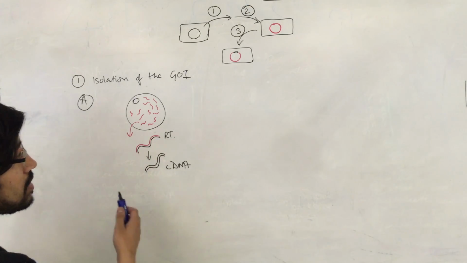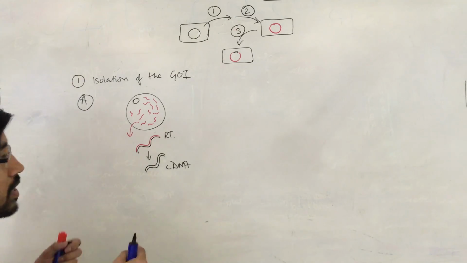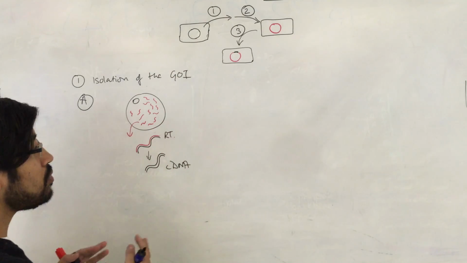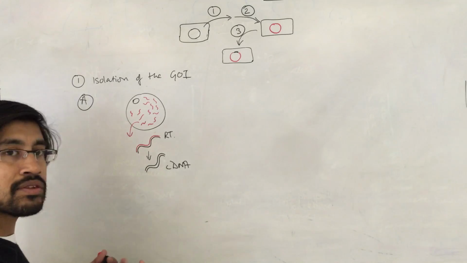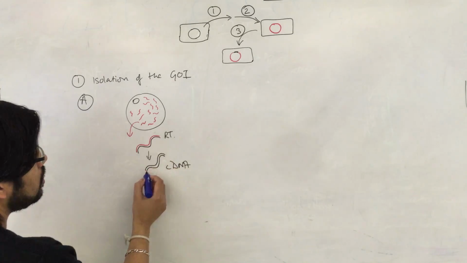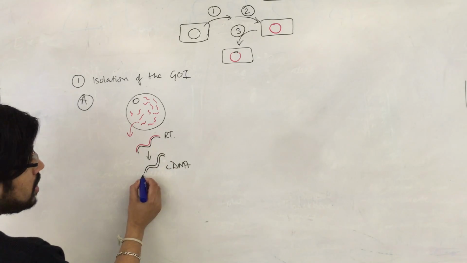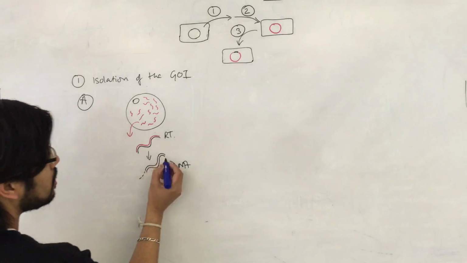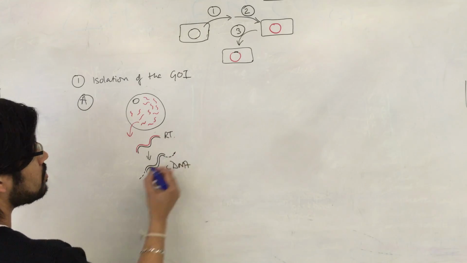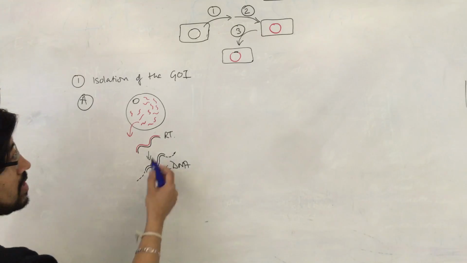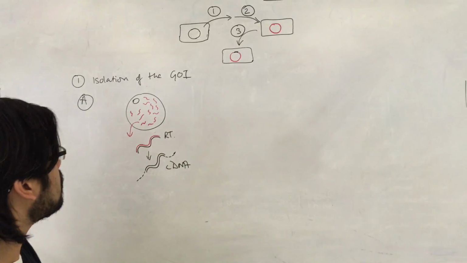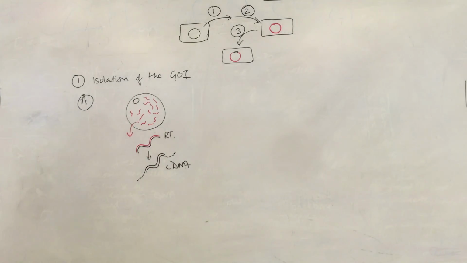Okay? So once we have that, that is not quite ready yet, because remember, if we want to put it into our vector DNA, we will need to add sticky ends so that DNA ligase can work. Okay? So what we can do then is add a few extra unpaired nucleotides on this end, and a few extra unpaired nucleotides on this end, thereby generating sticky ends that we can use later to insert into another piece of DNA. Okay? So this is essentially method one.